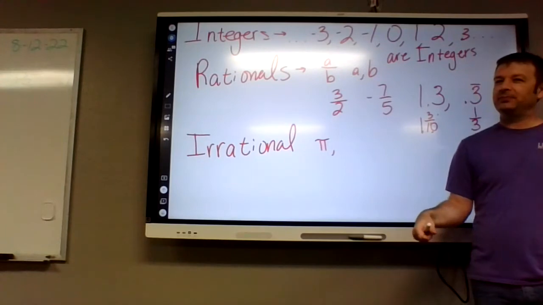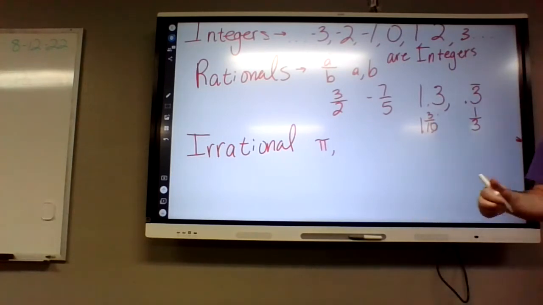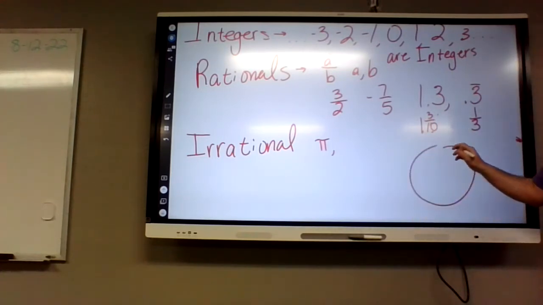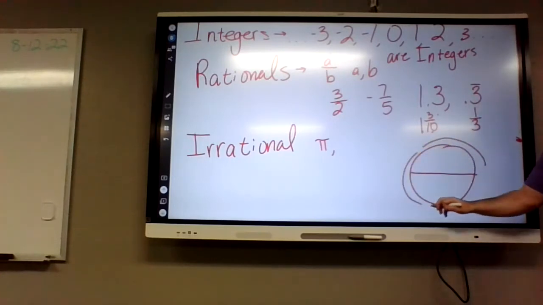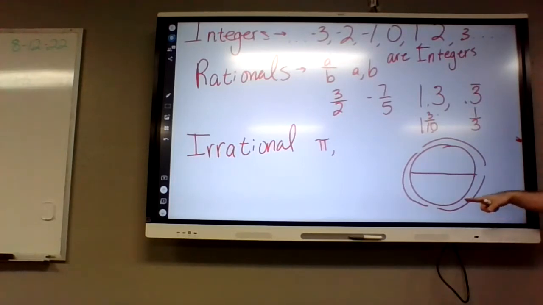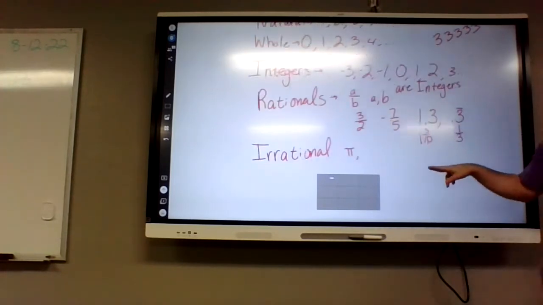Do you guys know where pi comes from? Pi is more of a geometry thing, but it's the number of diameters, this is a diameter, that it takes to wrap around the circle that it's in. 3.141, whatever. Every time. No matter what your circle is, the diameter takes a little bit more than 3 of them to go around it. And it's used to find the area of circles and how big it is, the circumference, that stuff.